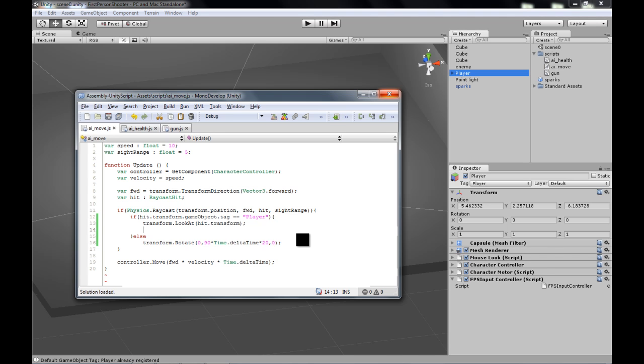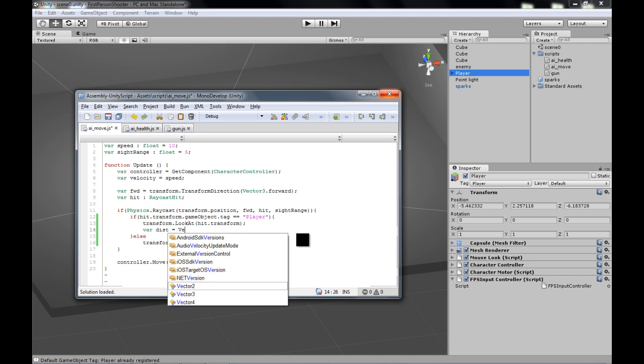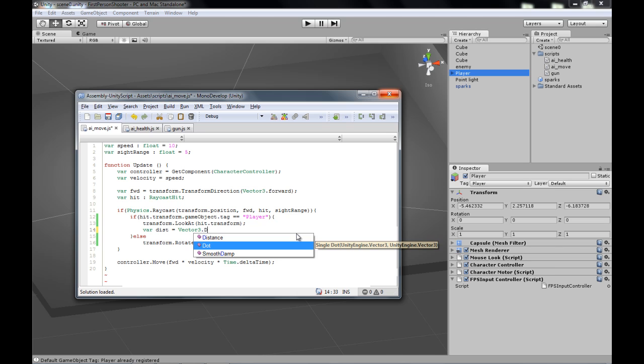So first we gotta calculate the distance. We also have a built-in function for that, which is of the Vector3 class, and that's called distance. We're just gonna store it in a variable called dist, short for distance, equals Vector3 dot distance. Perfect. Now this takes in two parameters: one position, and then the other position. It calculates the distance between these two. So if it was confusing, then never mind. You'll get the point.